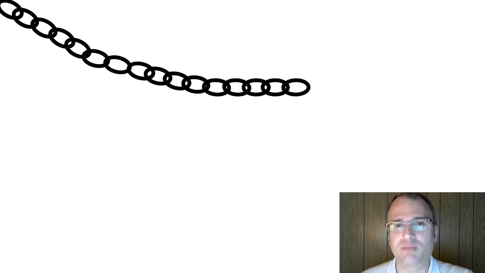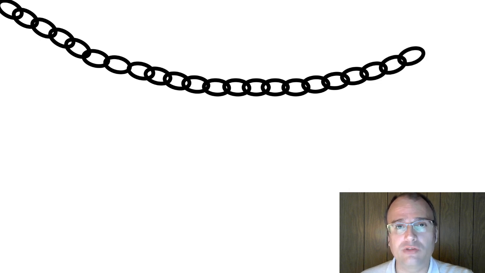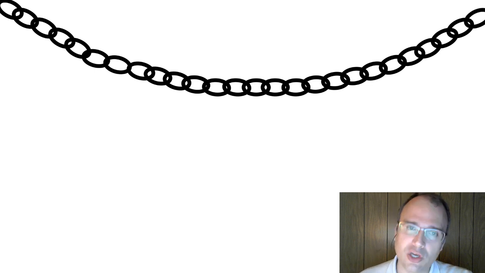Curriculum is typically done in a very linear format. You first study lesson one, then lesson two, then lesson three. It's like a chain. Each link follows the other one. It's supposed to go in a particular order. This is pedagogically sound. You're supposed to teach what is unknown based on what is known.